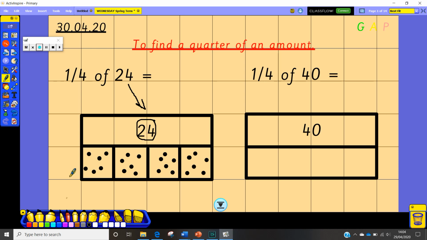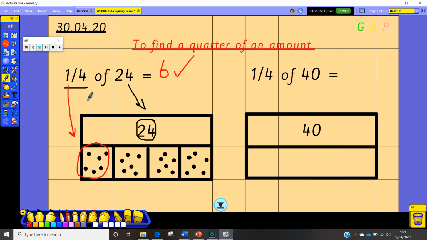Because I am looking for 1/4 of 24, I'm going to circle my 1/4 here. I'll circle it in a different colour because it's very black this morning, so I'm going to circle it in red. That tells me that is my 1/4. So 1/4 of 24 is, count those dots and see if you've got the right answer. 1, 2, 3, 4, 5 and 6. That is your answer. If you've got that right, give yourself a huge, great big tick, because that is brilliant.